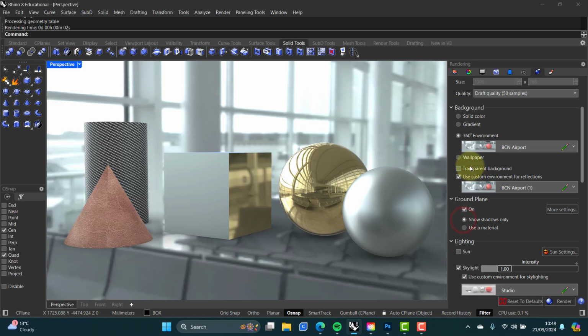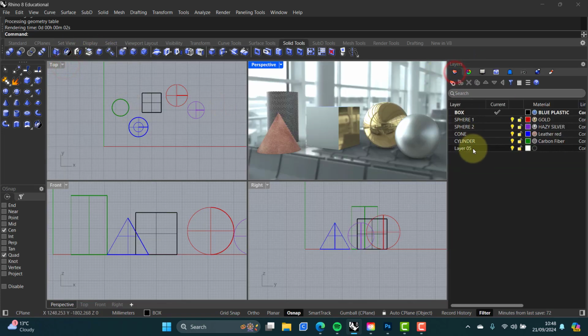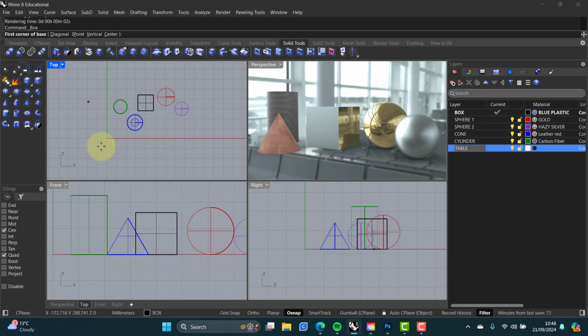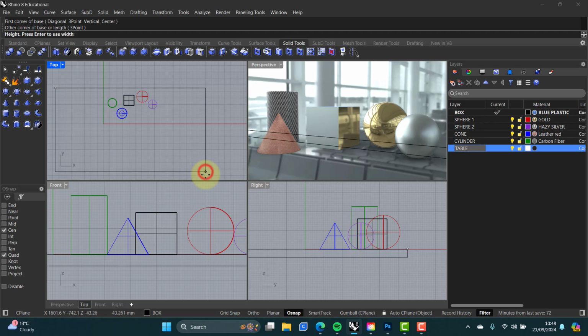We'll use shadows only, but we'll go back to the top view, and if we use the last layer here, let's rename this to table. So let's use caps, the same as the rest. And if we create a box, it's just going to be a bit more in front than behind. I want it to look as if these things are sitting on a table. So let's get further away. I can see my cursor in the viewport. So I'm going to put my table quite big, but more to the front. And let's go down a little bit.